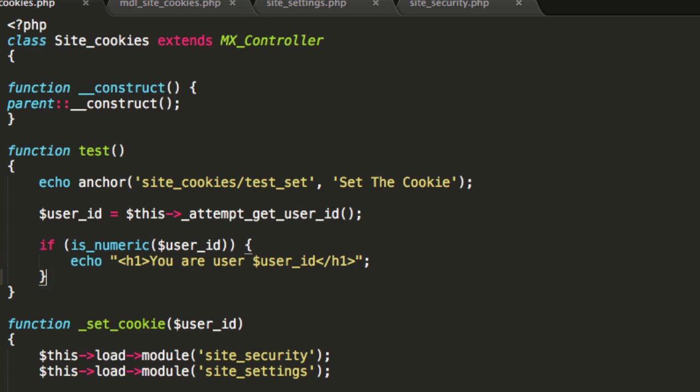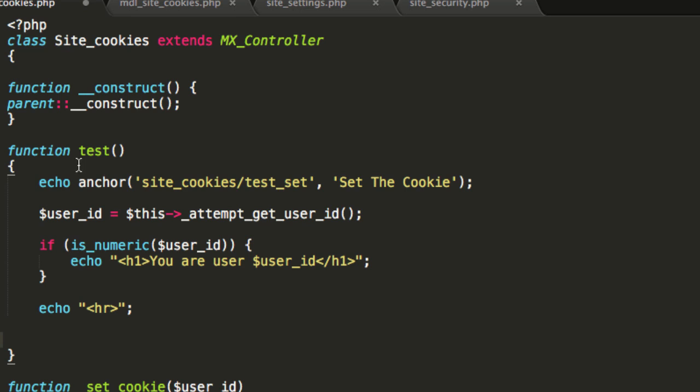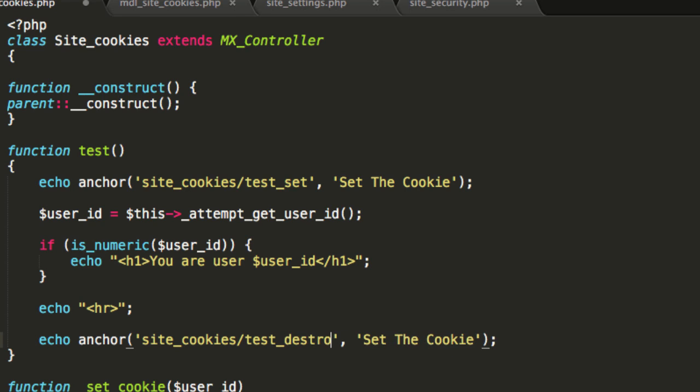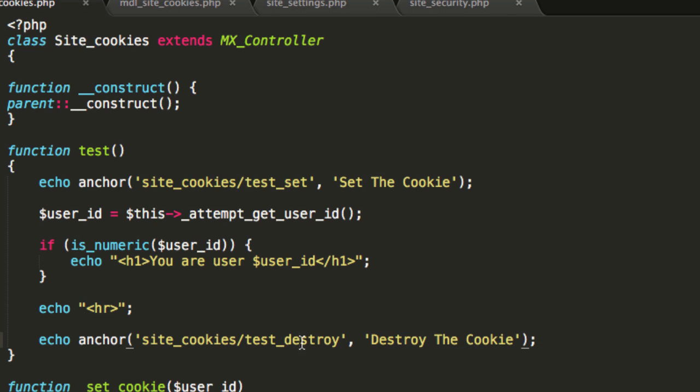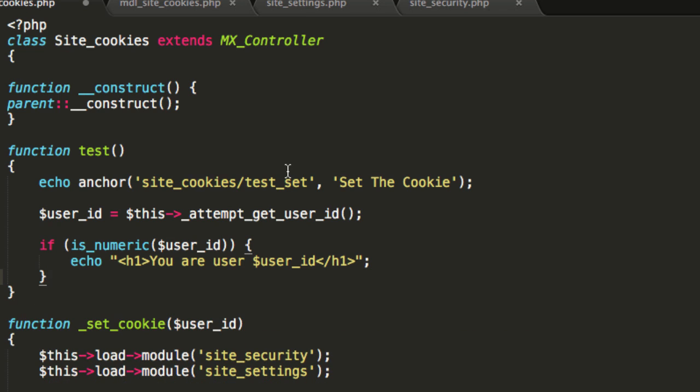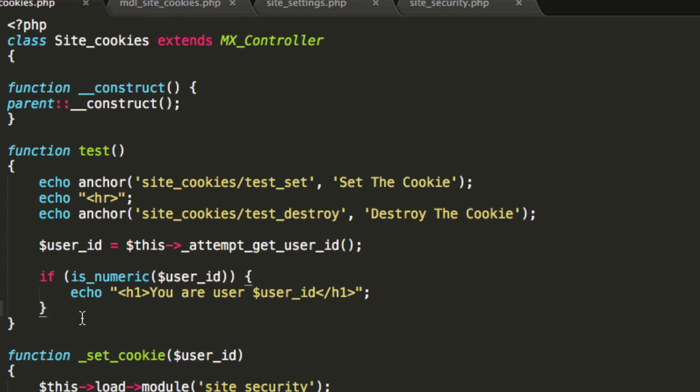And then let's add in a vibe for destroying the cookie. Yes, let's do that. That's going to be kind of important as well. So we'll do another link up here. And the code's all over the place, but who cares, right? So I'll say test destroy, and we'll say destroy the cookie. Okay, nice. We've got some nice tests. Everything looks a bit messy, so I'll tidy up a bit. Hold on. Okay, here we go. So something like that.